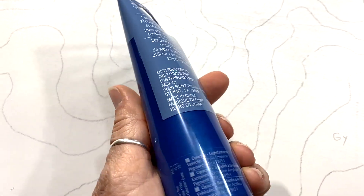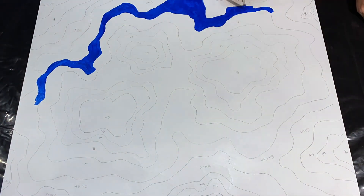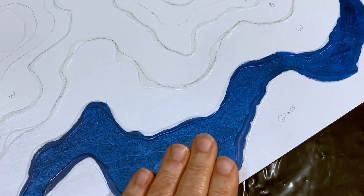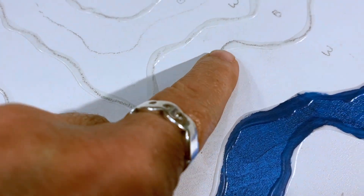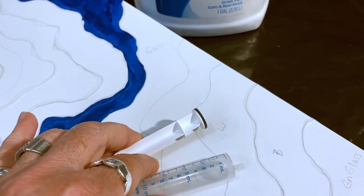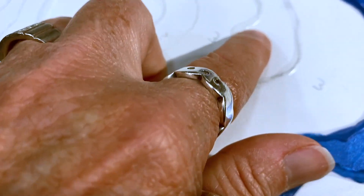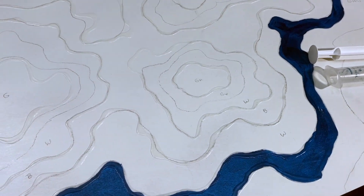I'm going to use some acrylic paint — it dries really quickly and that's exactly what I need — just laying out that paint with any little brush, filling in those lines. I finished painting on the blue ring, which is where I'm going to be placing some glitter. Now I'm filling in these areas using Elmer's Glue All loaded into a syringe to draw out glue lines. It dries clear, so it creates a border that stops my resin from going beyond those areas, containing the blue exactly where I want it.